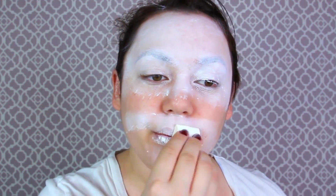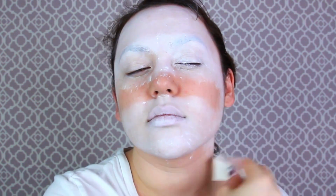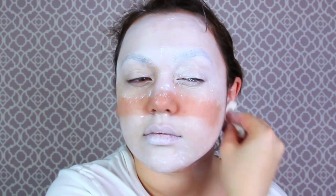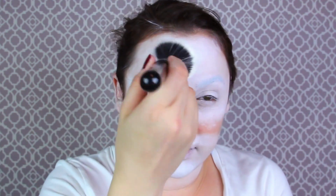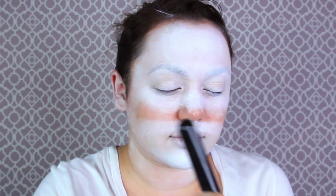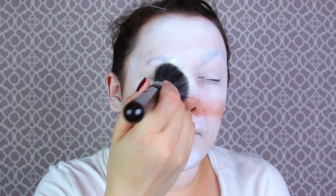Kind of looks like I have a crazy milk mustache for a second, and then put white on the bottom of your nose all the way down to your chin. You're also going to want to put this white makeup on your neck, and also you might want to put some on your ears. And then to set all the makeup, you're going to want to use some baby powder, or if you have translucent powder, that would work just fine with a giant powder brush just to set the canvas.